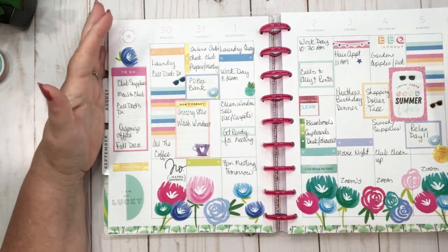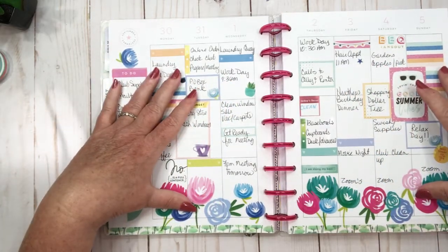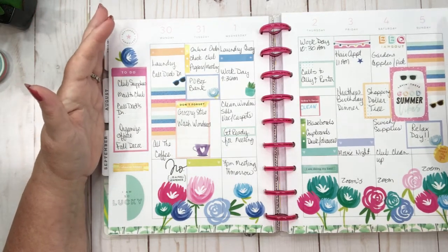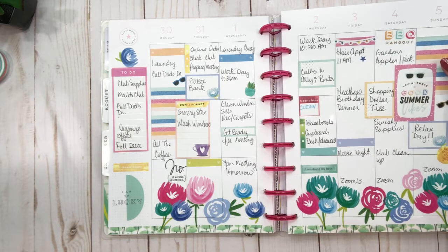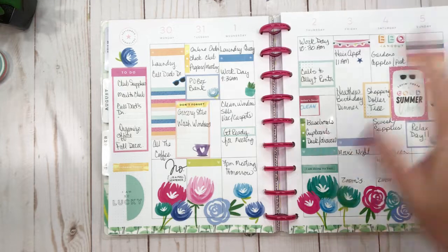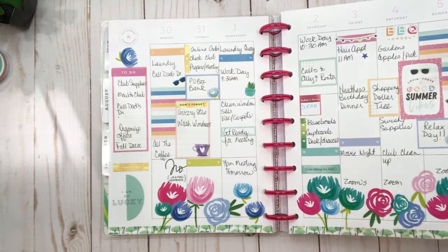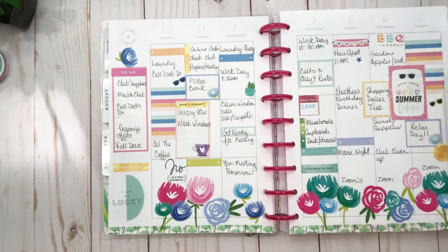This spread was so much fun for me. I loved using these out of, I think it was one of the Happy Holidays, or Memory Keeper sticker books. And it was a lot of fun. I went back afterwards and filled in a little bit here and there, put a coffee cup, filling stuff in that I didn't do in the previous week, obviously, and thought it turned out pretty good. I was pretty happy with it. Everyone loved the colors. So that was a fun spread to do.